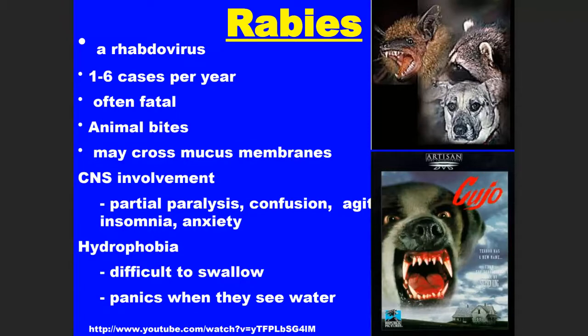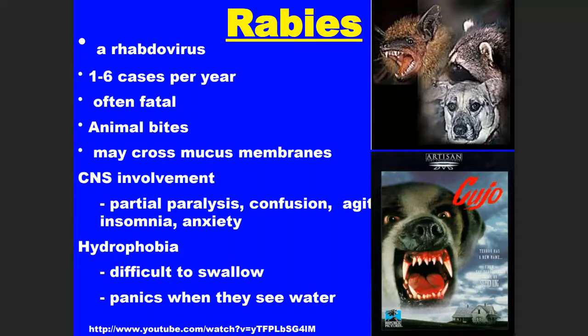Now, it's really important that if a person has been bitten by an animal that is suspected of having rabies, that they get treated immediately. And I'll talk about the treatments because what's going to happen is the virus will start in the skin, right where the animal bit the person. It'll start replicating in the skin, and then it'll move from the skin into the muscles. And then from the muscles, it moves into the nerves. The virus will use the nerves as a pathway to travel from the periphery to the spinal cord and up into the brain.